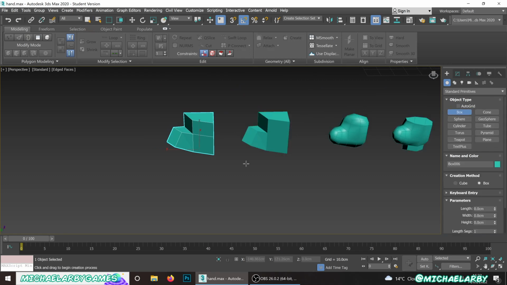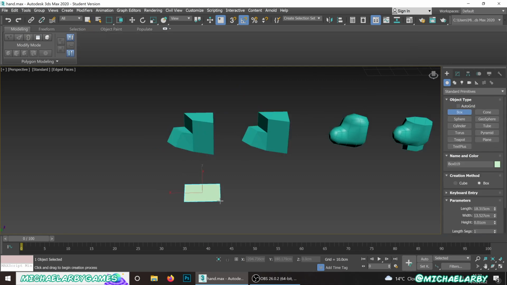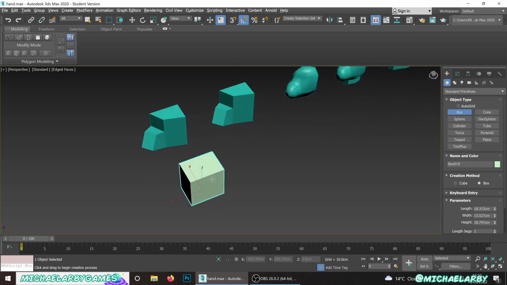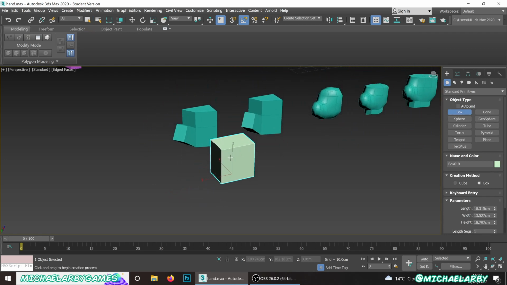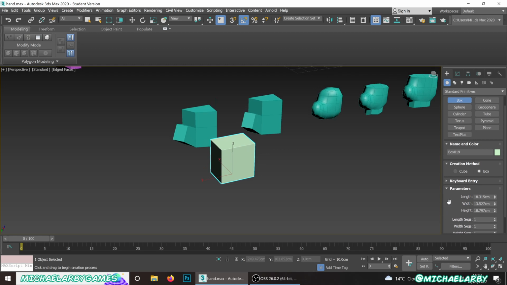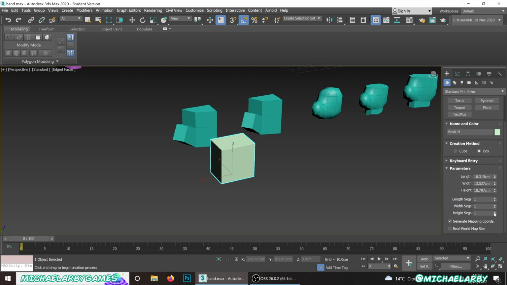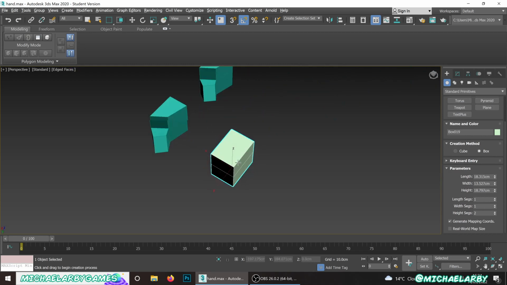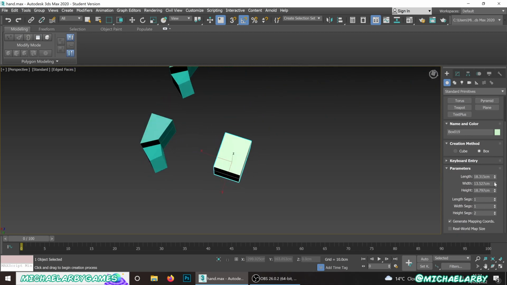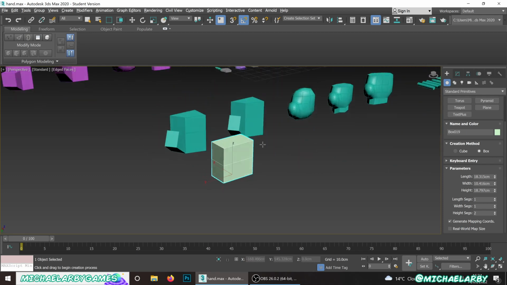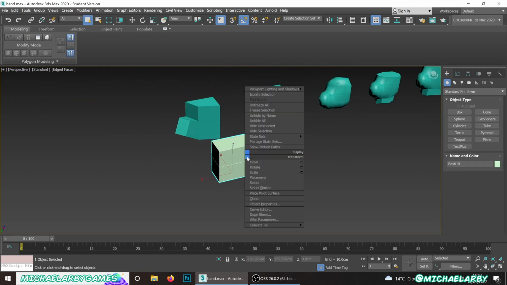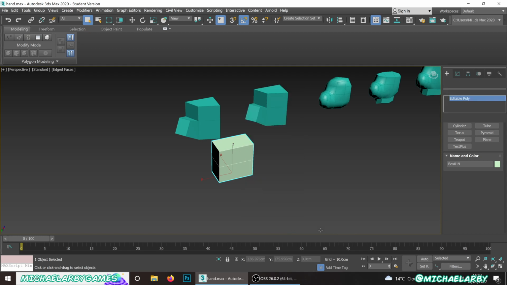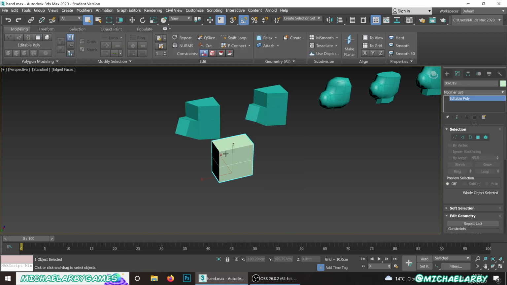I want you to start with a box. We are just going to create a simple little 2 stacks tall box, so 2 height segments. Like so, and we're just going to try and get the size roughly like what I have in this little hand here. Doesn't need to be perfect because we are going to right click and convert to editable poly. Now what I suggest you maybe do is look at your own hand and measure sort of the height and the width of it. That might help.